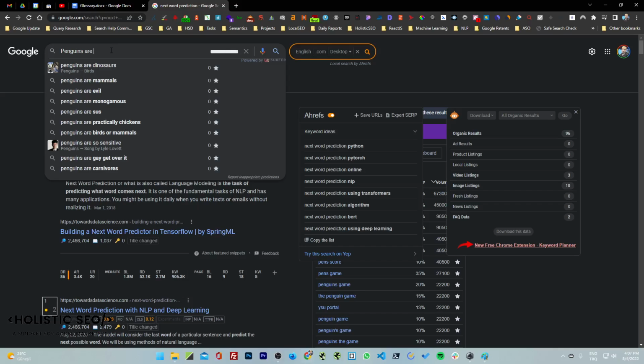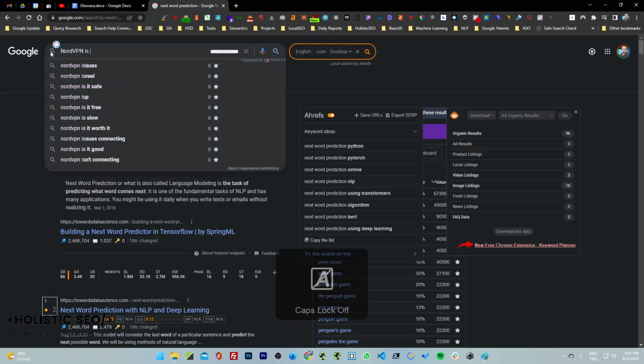You can even check NordVPN, by the way. With BERT, you can write NordVPN, and then you can tell "is". And then Google or BERT, let's say, can give you all of the candidate adjectives, candidate nouns, candidate verbs that can come in this area. Why am I explaining this? Because thanks to BERT, we have a new query template.